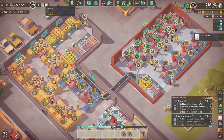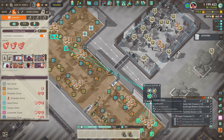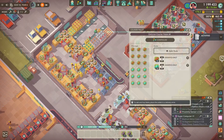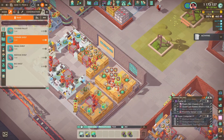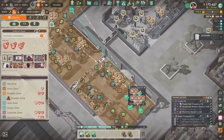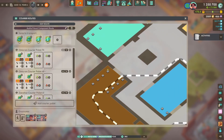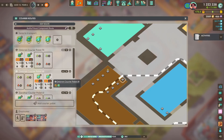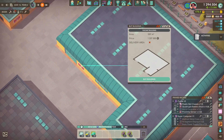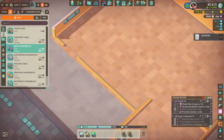We did run into a little bit of an issue: we needed to get coated glass over to our audio visual department, however the coated glass wasn't making its way onto the final pallet. I tried setting it manually - that didn't work. I tried deleting the shelf and re-adding it to redo the logistics link - that didn't work either. It turned out I just didn't set the courier route properly, so that was all sorted out fairly quickly.